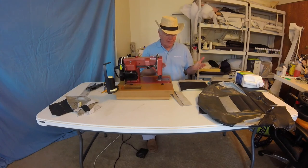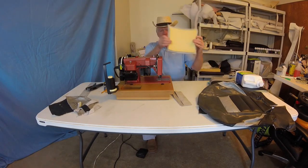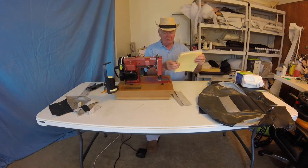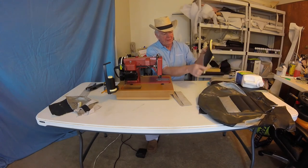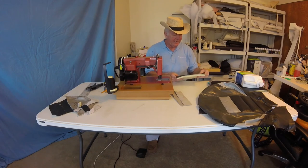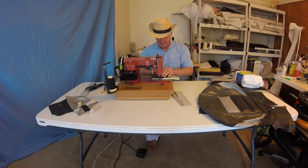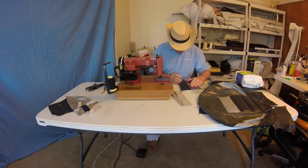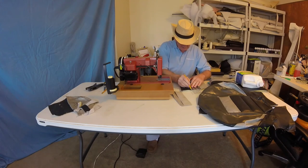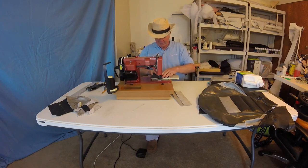I figured I'll just show you one — there's no sense showing you two because it'll be exactly the same. What I did is I just cut out the scrim about a half inch shy on all sides so that I can have clean vinyl to sew to. I measured here and put it on there, then measured where the stripes are supposed to go. So I've got a seam here and I need a seam up here, so we'll do that for this pleat. I hate sewing over scrim. Hopefully the 77 adhesive is behaving itself.